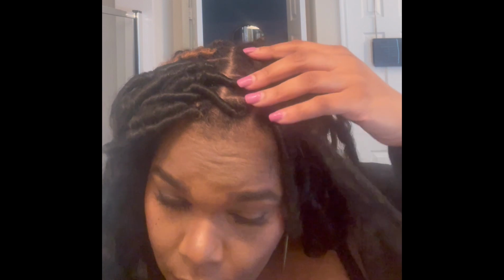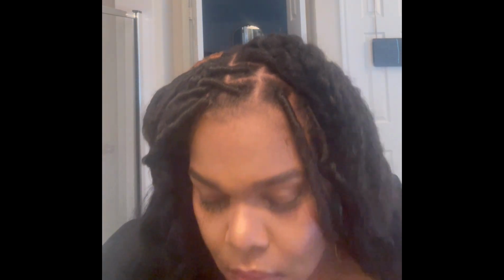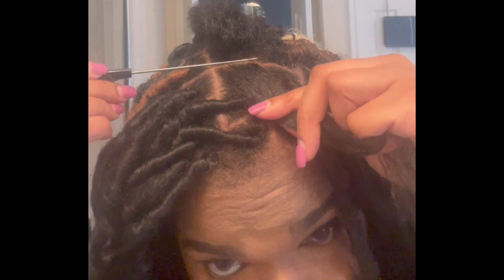What's up, ladies? So we starting this right off. Y'all see I left this little patch out. I'm gonna go on ahead and split this into two pieces. I always lock moisture into my hair, so I'm using the Cantu Shea Moisture. So go ahead and part your part in your head.